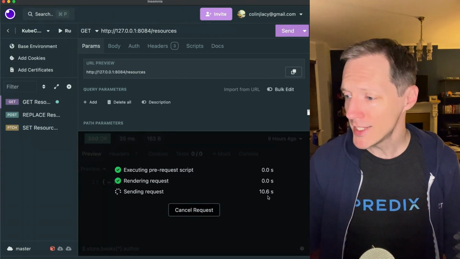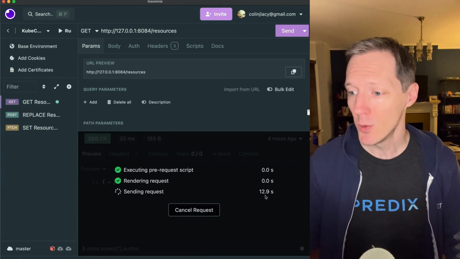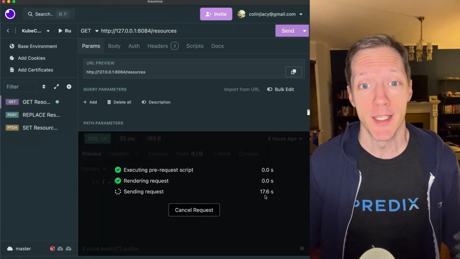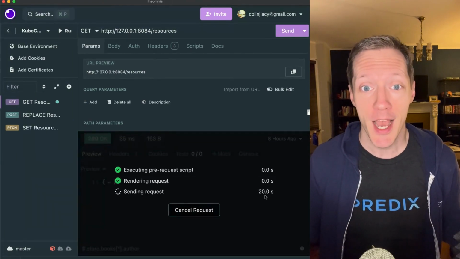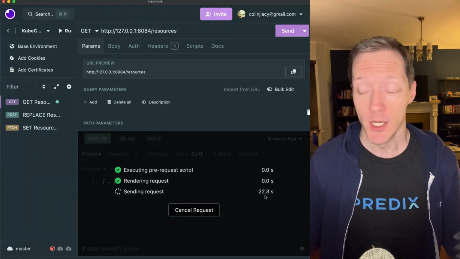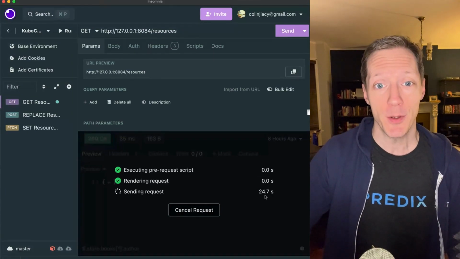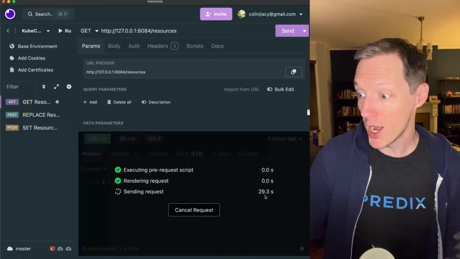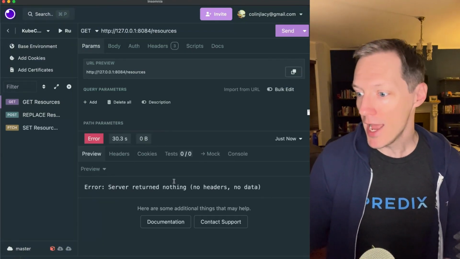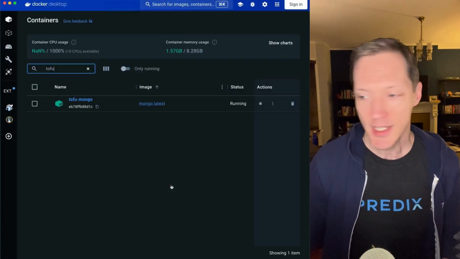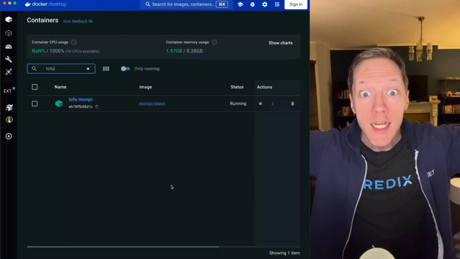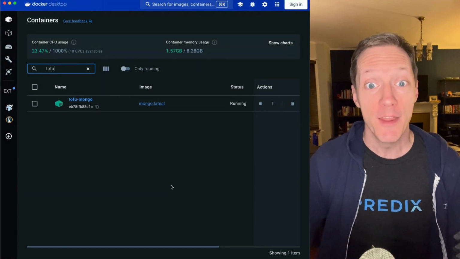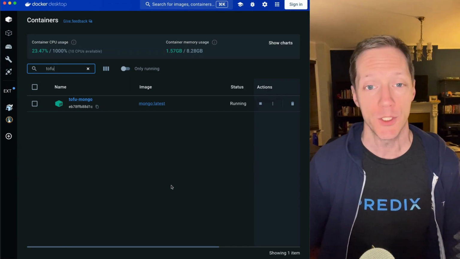Well, why is it taking over 10 seconds to make a request on the same host? It's not like we have a ton of network latency. The answer is they can't see each other. They're not actually on localhost. So what's going to happen? This is going to time out at 30 seconds, and it's going to crash my server. And we're going to see it right now. Error, nothing to return. We come back into Docker Desktop. Where is it? It's gone. So the reason being that they're not actually on the same host. They're on totally different hosts, and I can prove it.